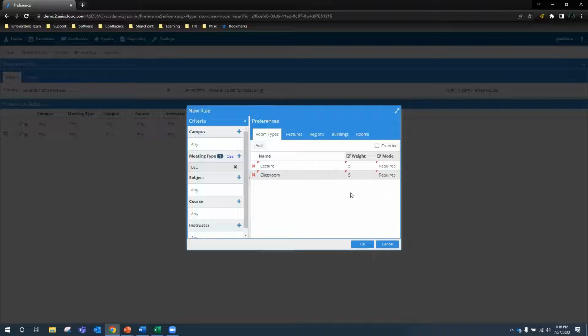And I want to require the weights. If you wanted the lectures to go to lectures first and then followed by classroom, I could just change this to a 6. So here I'm saying lecture meeting type, going to lecture. I want it to go lecture first, and when lecture's not available, classroom, and it's a 5.